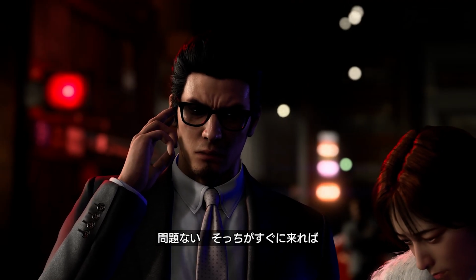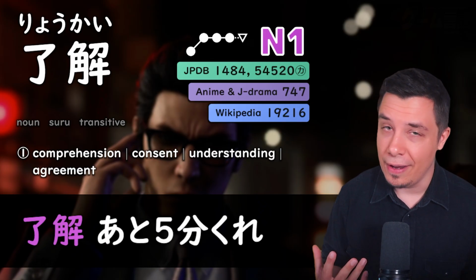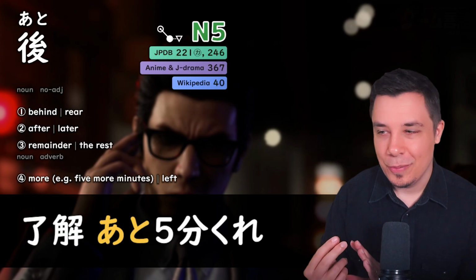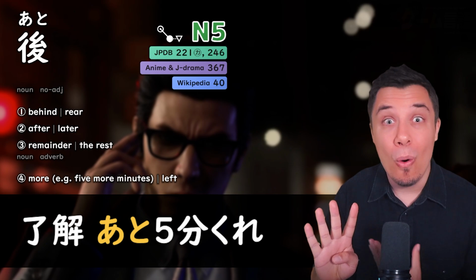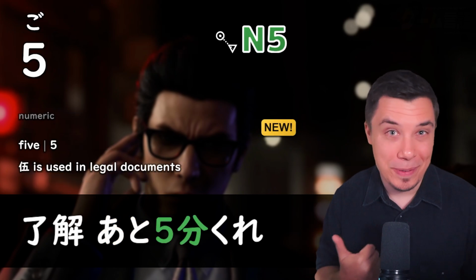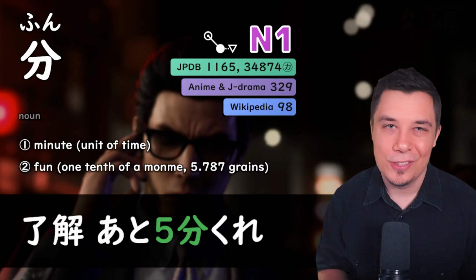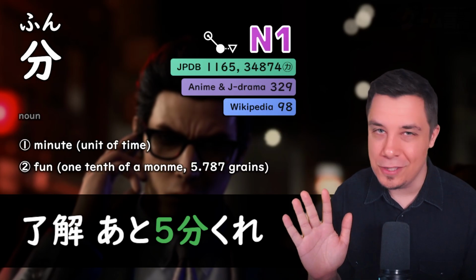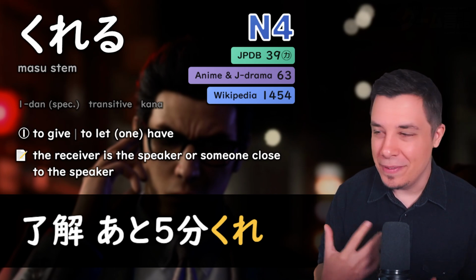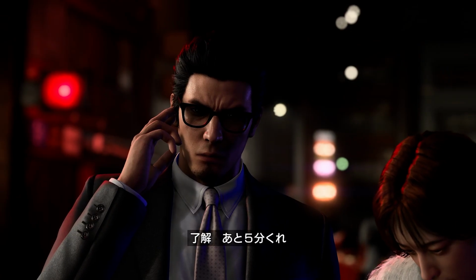問題ない。そっちがすぐに来れば。了解、あと5分くれ. And then the driver says, ryokai. Ato 5分くれ. So ryokai is like understood, got it. Ato often means after, but here it's actually definition number 4, meaning more, usually used together with something like time. And we can see that's the very next thing here because we have 5分, this being 5 minutes. So after 5 more minutes, or just 5 more minutes. So go is 5 and then fun is a minute. So 5 minutes, 5分. And then kure is actually the same as kureru, to receive. But this is kind of like give me. So got it, give me 5 more minutes. 了解、あと5分くれ.